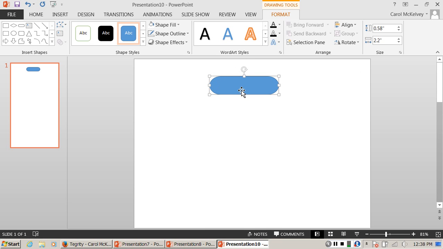And the way that we change the format of our symbols is, when we're clicked into a symbol and we have the drag handles around it, and those are the things that allow us to hold our mouse down and drop, but it's just a selection of that symbol, notice that we were automatically taken to the format tab of the drawing tools, and so you can change anything about this symbol. We want it to be white, or if we wanted it to be another color, that would be the shape fill, and we would click on the drop down menu.